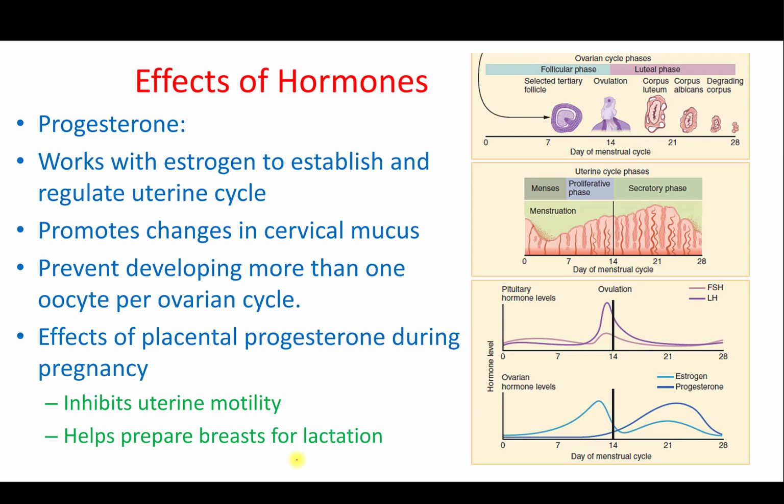Whereas progesterone, we said, is going to maintain the lining of the uterus during the secretory phase. Progesterone will prevent the development of another ovarian cycle. That is why if we have a pregnant woman, there are no more ovarian cycles, because progesterone levels are high and estrogen levels are also high. That will prevent the development of another egg. And even in old days, for breastfeeding women, their estrogen and progesterone levels are high. This will prevent another ovarian cycle.